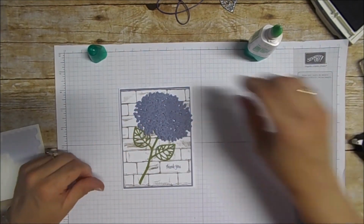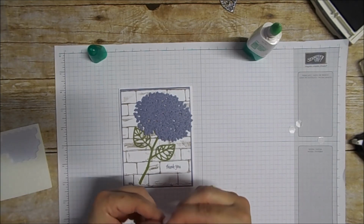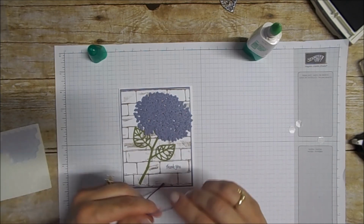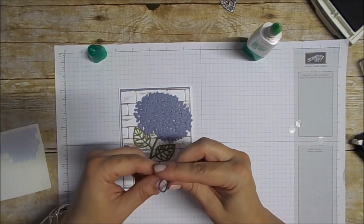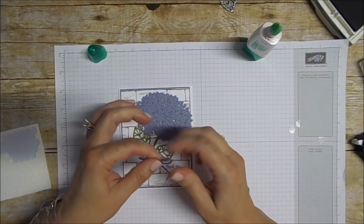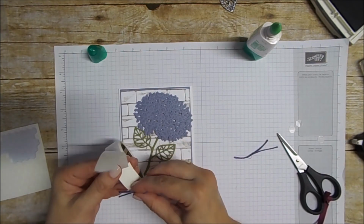Okay, press it down. Now we're going to take about 10 inches of Elegant Eggplant baker's twine, and we're going to tie a little bow to that. There we go. Oops. Let's try that again. Not very good with bow tying. Try it again. Nope. Third time's the charm. There we go. We got a winner. Make your little bow. Trim your edges. And now we're going to take a glue dot and we're going to attach it right to the stem of that hydrangea.